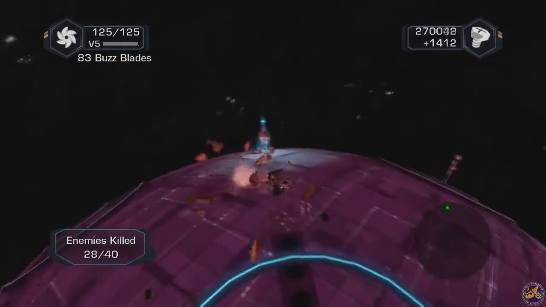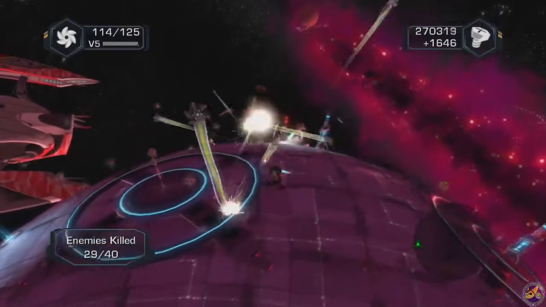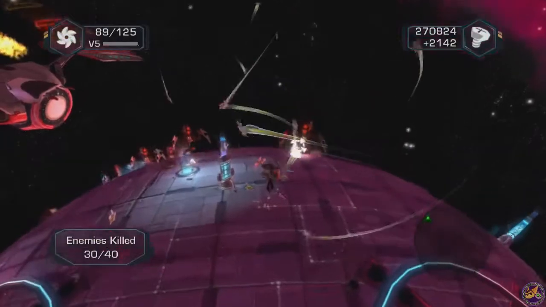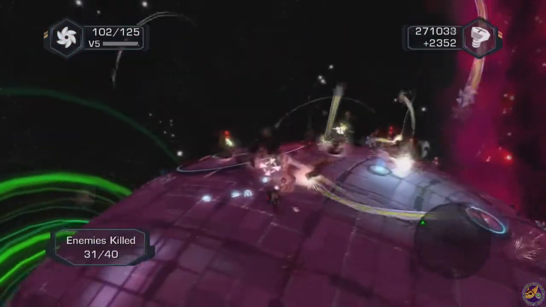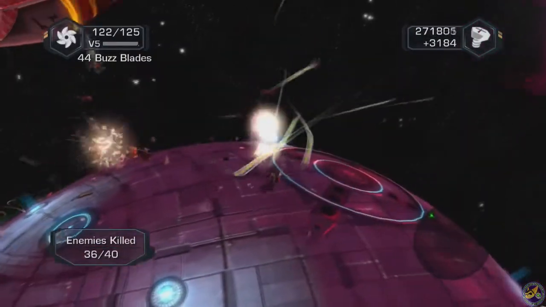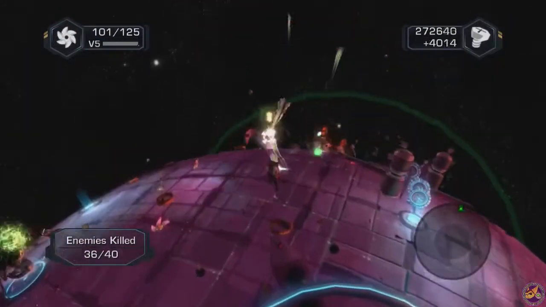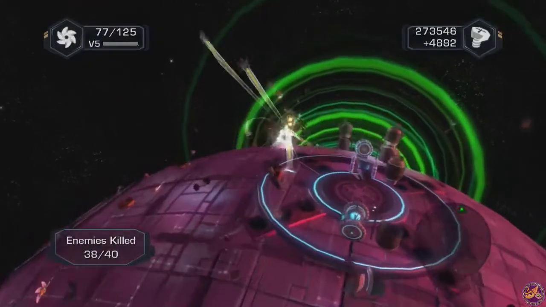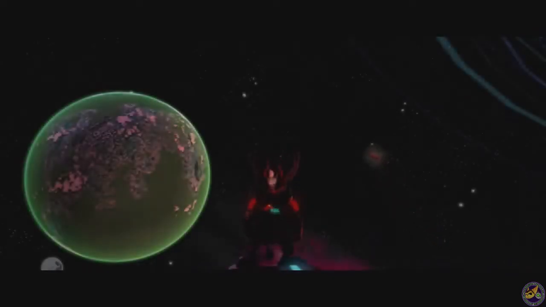Right, we got 28 enemies down, only 12 to go. So let's bring out the Doom Blade. Bring doom to my enemies. And destroy all of you. There we go. Notice how it still says Buzz Blades when we get ammunition, despite the fact that, you know, it's Doom Blades. So, there we go.